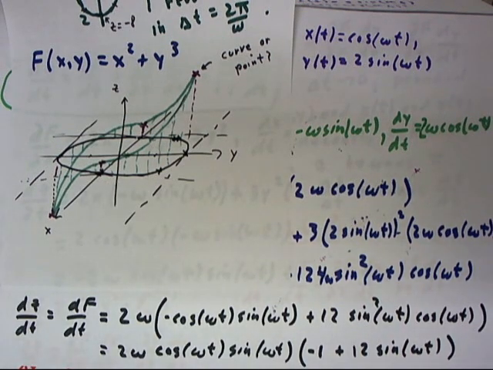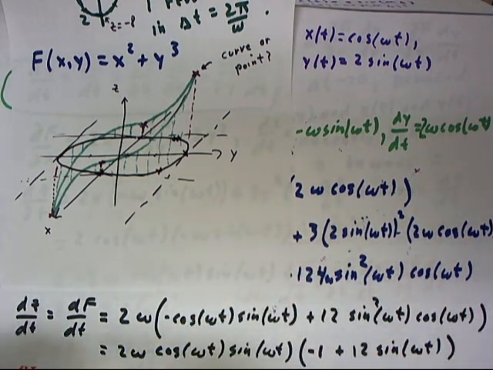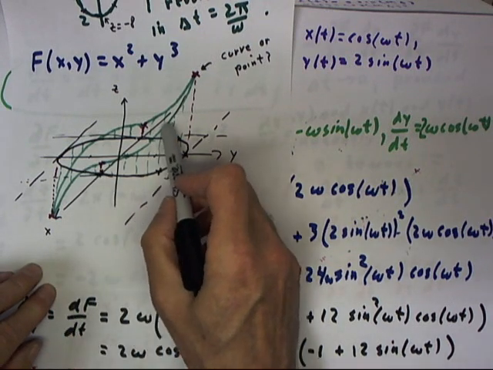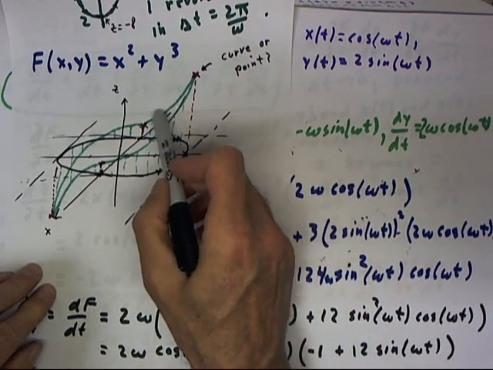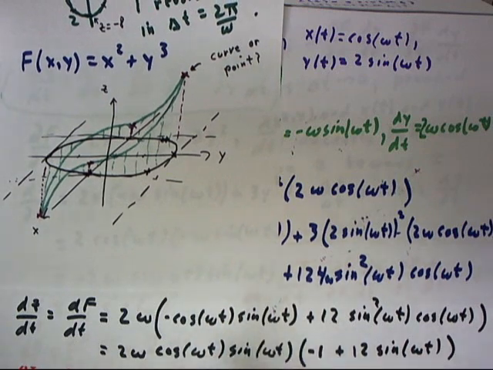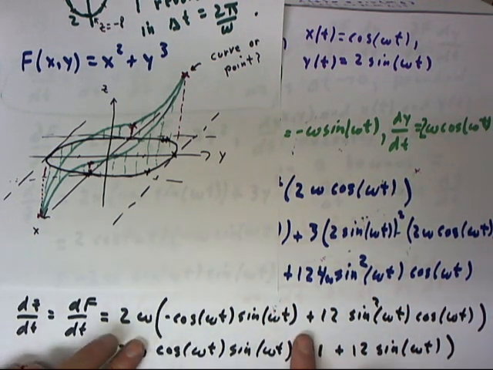df dt tells us how quickly we're rising in time. So we're riding around this thing. We're going from here to here, then from here to here, here back down to here, and so forth, in equal time intervals. Now look at this expression for df dt. Out in front we have a 2 omega. Well, that's just a constant. The big thing we want to look at is this cosine of omega t times sine of omega t.